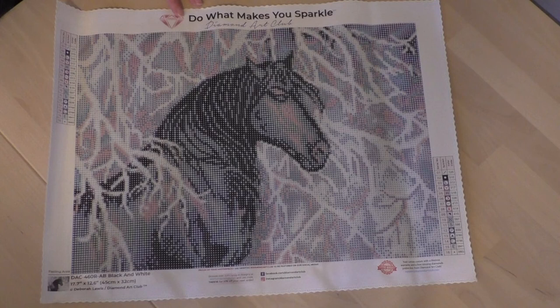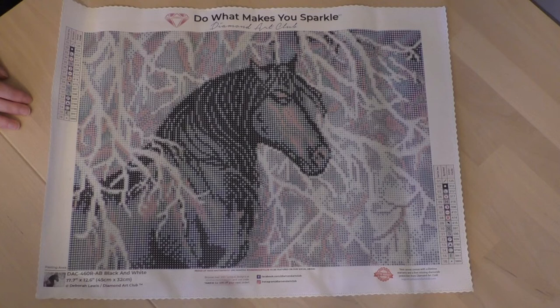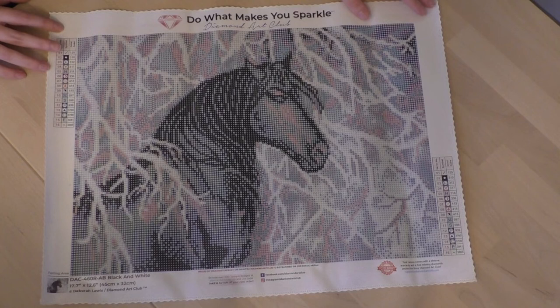That was the quickest I've ever done such a thing. And look at that — you can just fold it up easily and get it back into the bag. Just one more last look. There we go — that is 'Black and White' from Diamond Art Club. It's very pretty. I thought it would be more color blocking, but there is definitely color blocking confetti in here, which I kinda like more and more. But there are definitely areas where there's even more confetti. So I don't think it will go as quickly as you would think, but I still think it can go pretty quickly because it's not too big and it's round, and I can multi-place with round drills.